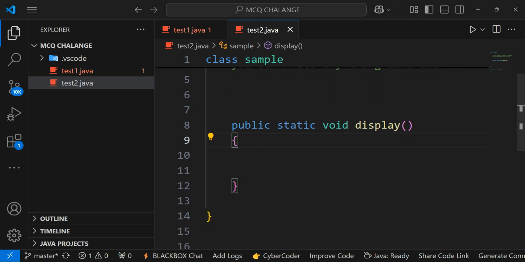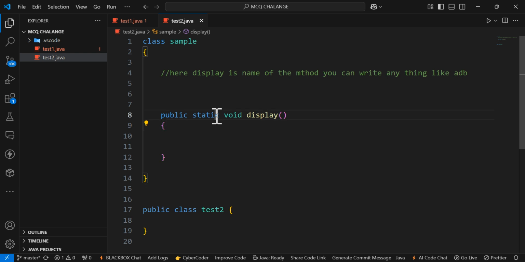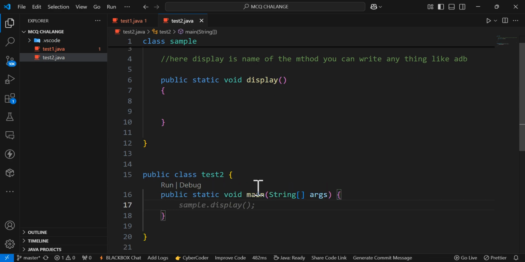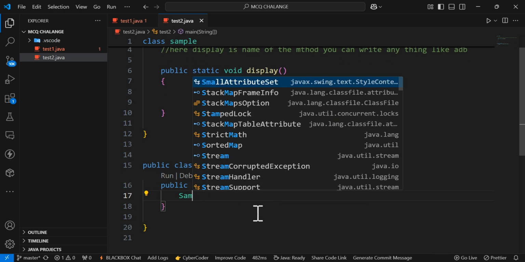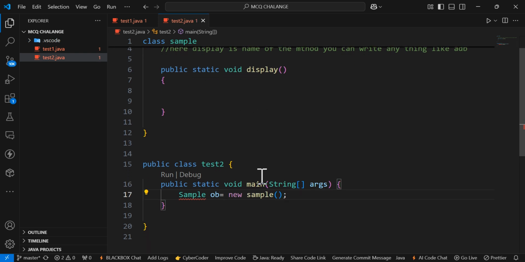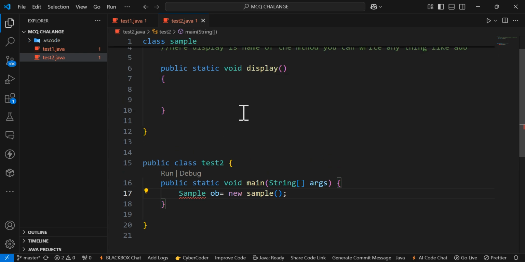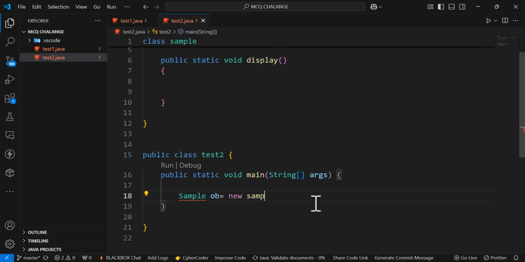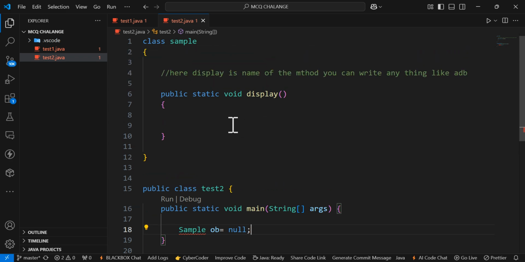First MCQ question: a static method can be accessed using null reference. Then what is a null reference? Null reference means when you create an object of the class like that: Sample s = new Sample(); this is a full object creation, but you assign it with null.